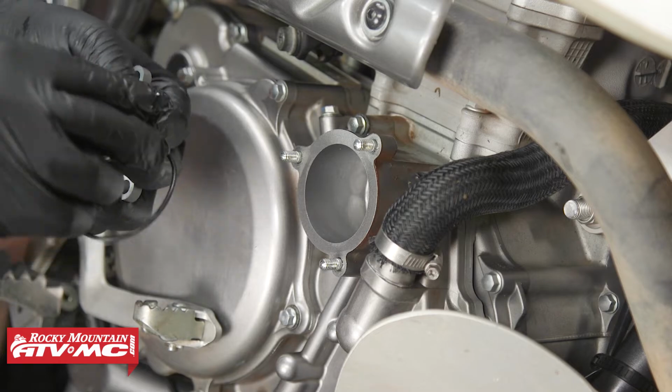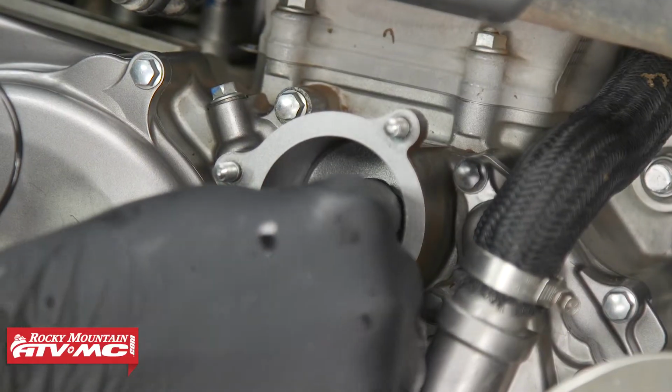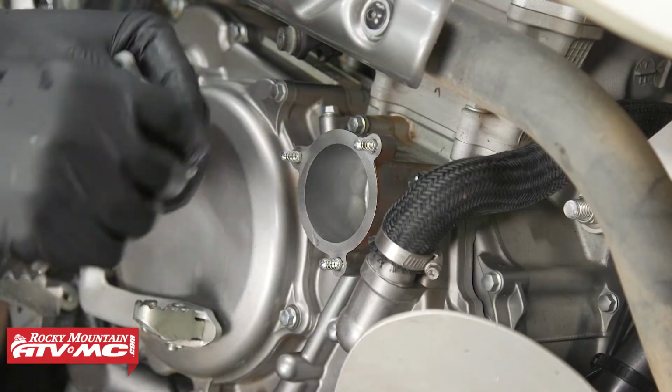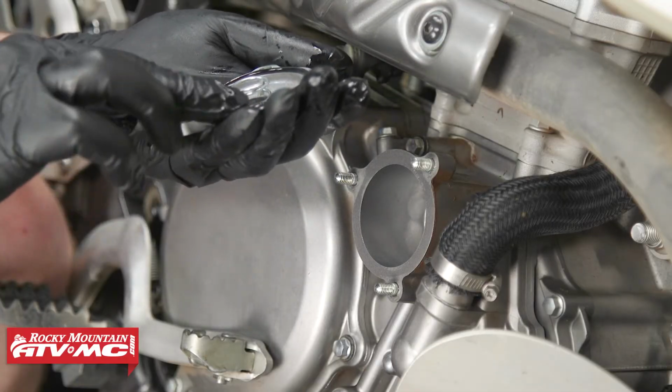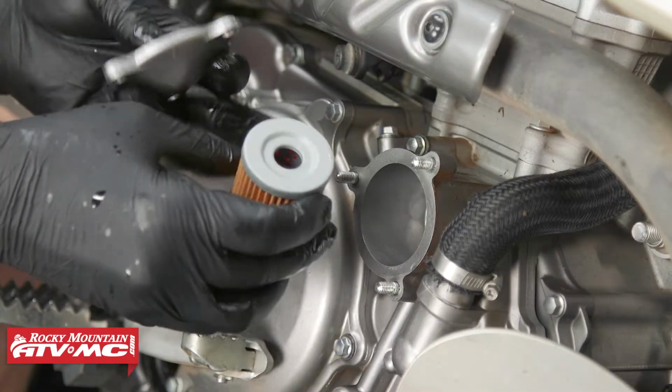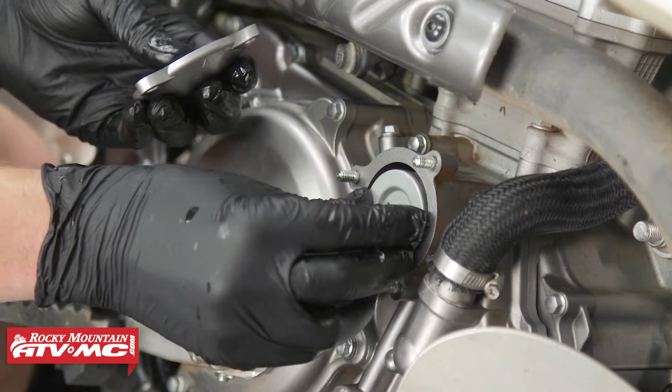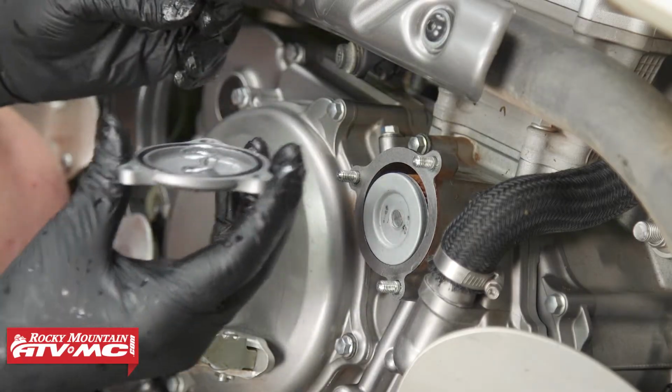Now let's take a little new oil and coat our O-rings and go ahead and install those. Now let's install the oil filter. Now on this one, the hole goes on the inside. And now the oil filter cover.